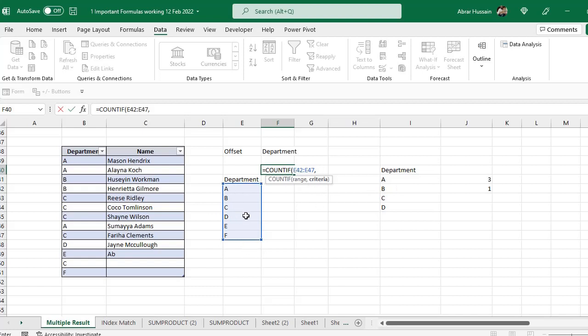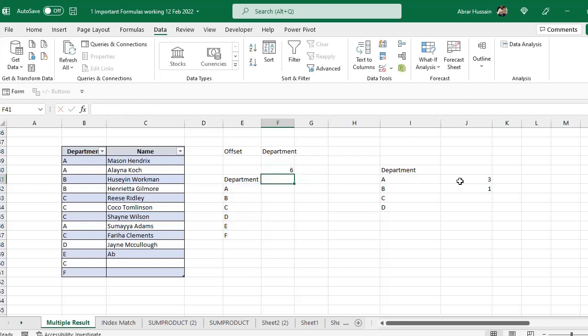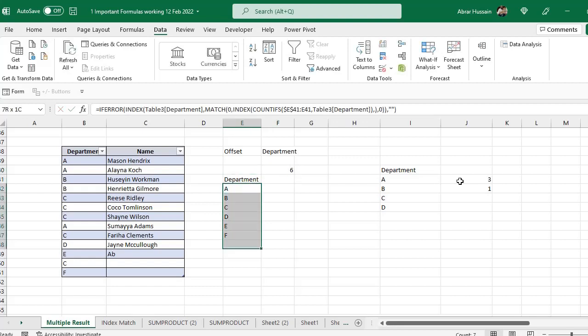When you want to count any text in the COUNTIF, you use in the quotes a question mark and then an asterisk, meaning any word which has at least a character, and then close the quotes and close the bracket. So it says 6. You see there are 6.